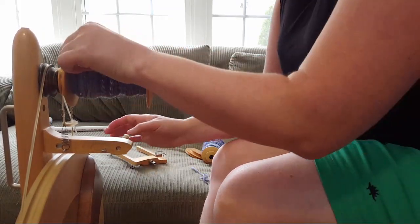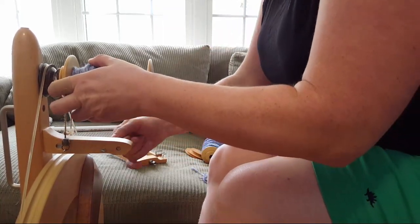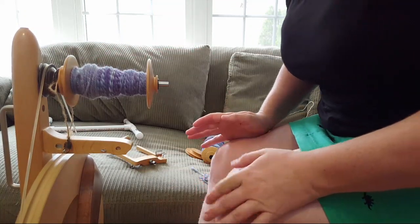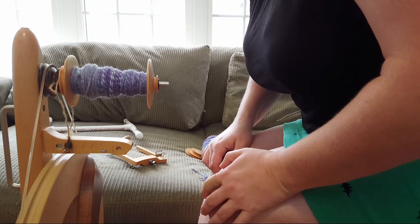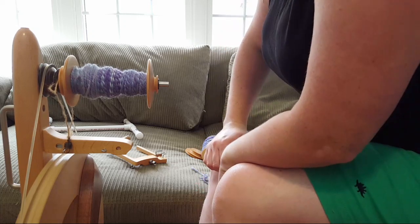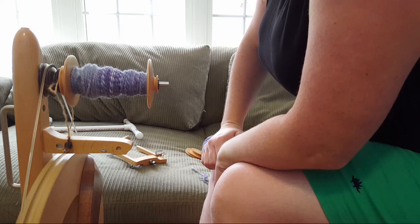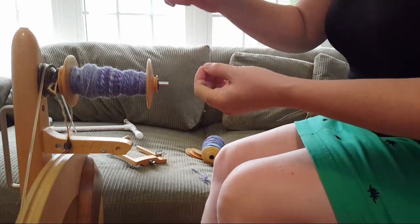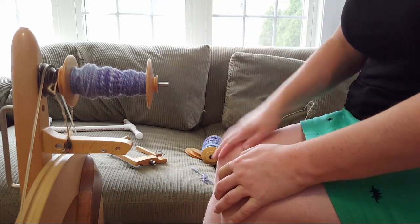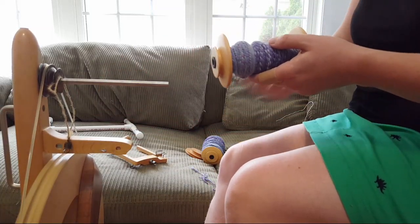A viewer mentions they use a fishing tool to measure how deep you fish — i.e., to measure how many meters of yarn you have. As you're spinning, you feed the yarn through this tool and it measures your length. That's pretty cool — it makes sense since you'd want to know how much line is left.